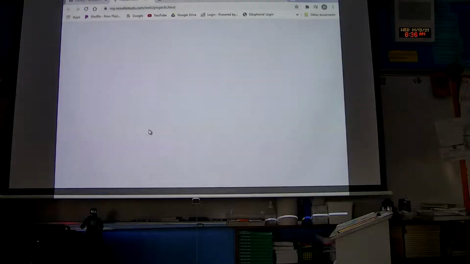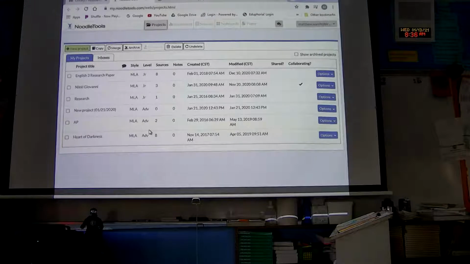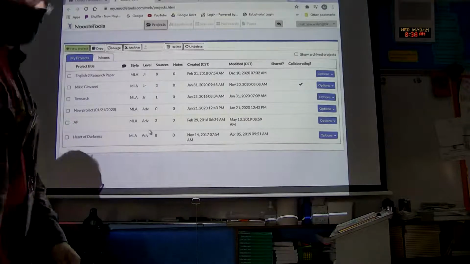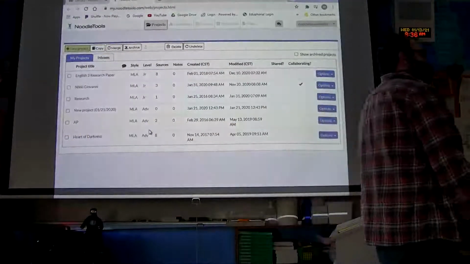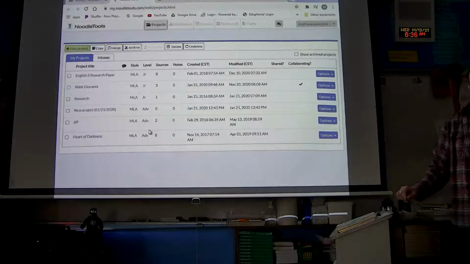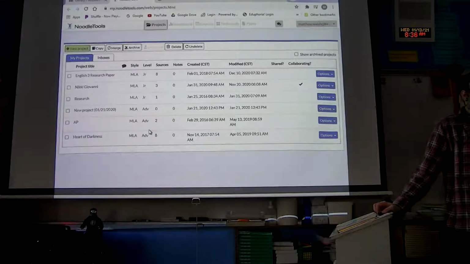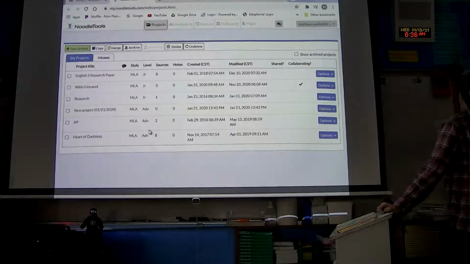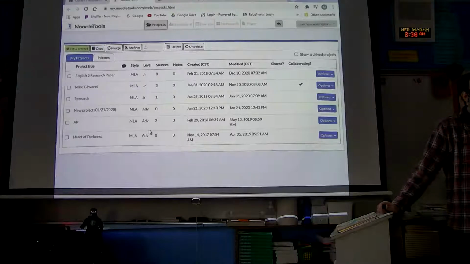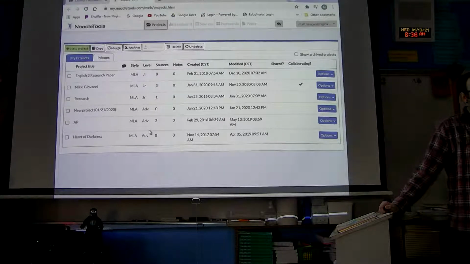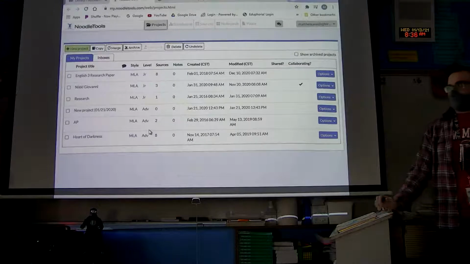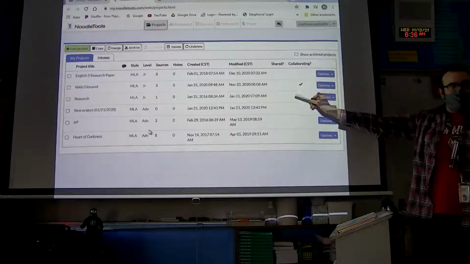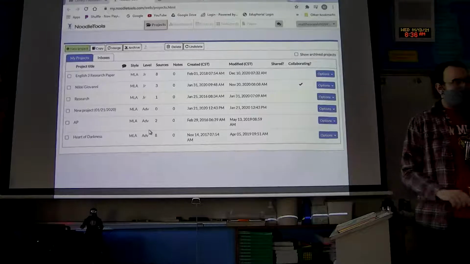Your screen's going to look slightly different when you launch it because you've never used the service. It is probably going to ask you to sign up. And to do that, all you have to do is tell them that you're a student. It will ask you, hey, what school are you at? And it should ask for your graduation year, which for most of you should be 2022. And then eventually you're going to get populated to a screen that looks kind of like this, just without any of these tiles there.